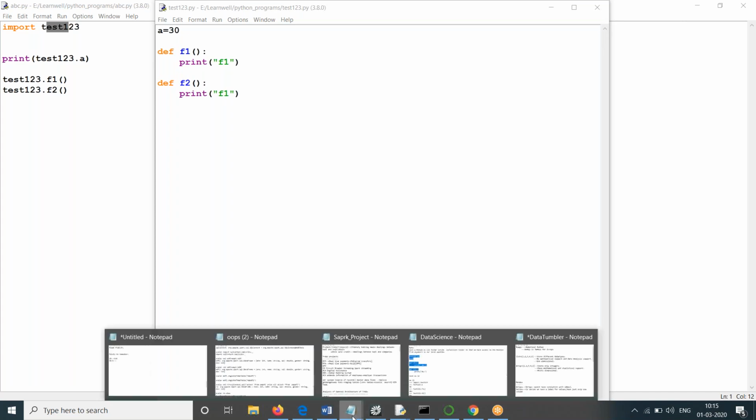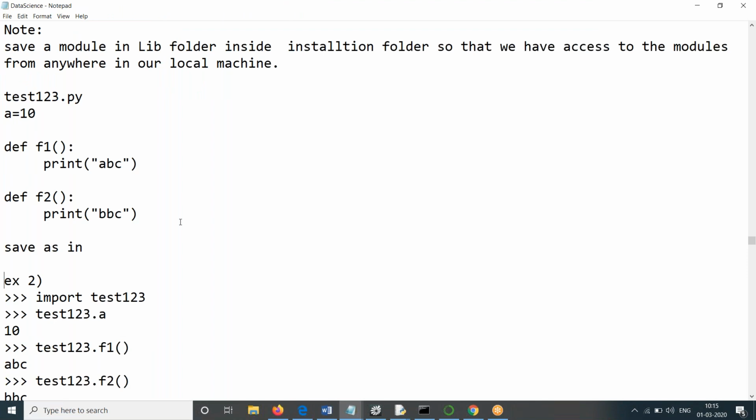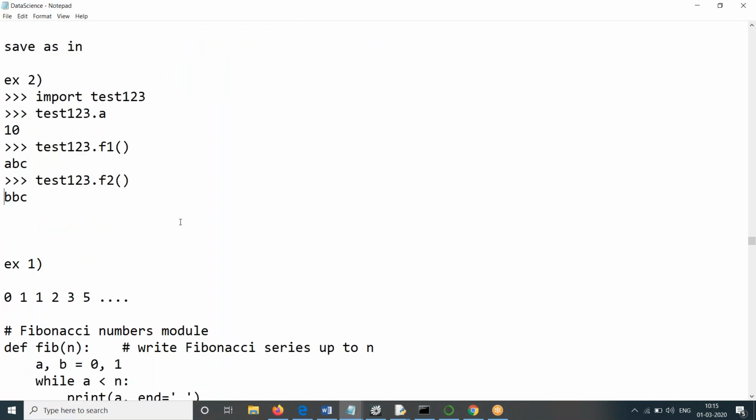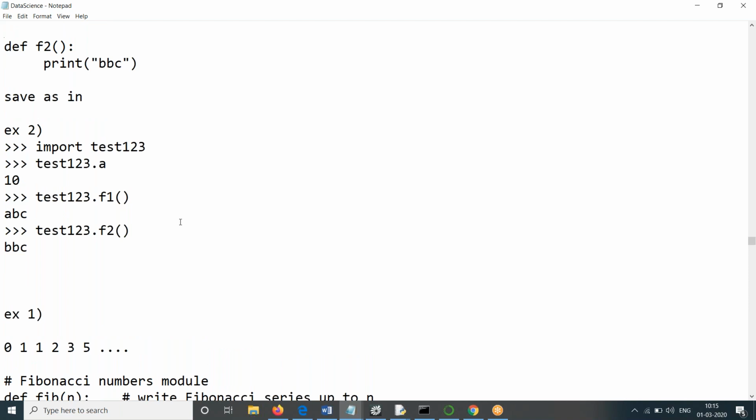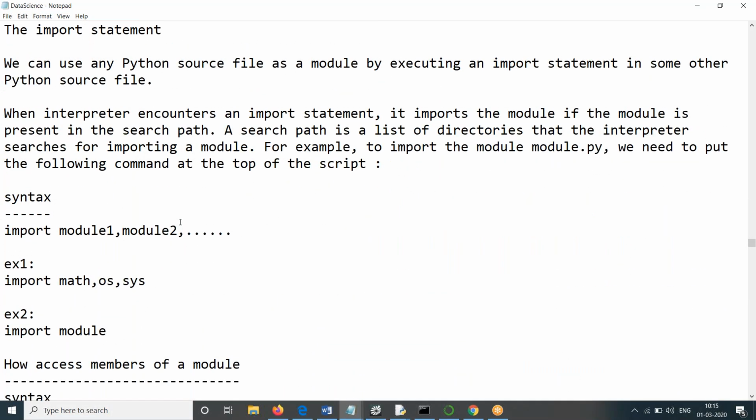Okay, you can try some small sample here. You take a few examples. You can take one. Fibonacci is not necessary. This is enough to understand modules. Already we have done enough programs so far to get a hold on the logic as well as the concept. And this is how we should import a module.